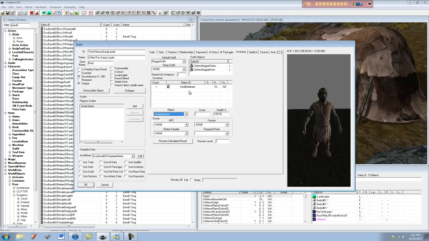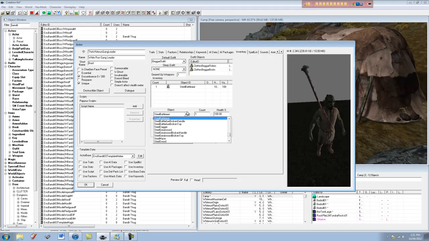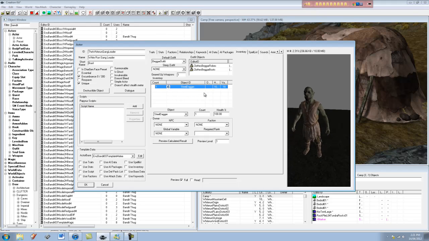So he's going to have a steel battle axe. And there it is. That's probably a bit big, so let's just change it to a steel dagger. That'll do. Good enough. And you can give him a sword or whatever you like, but just to keep things moving, I'm not going to spend too long.